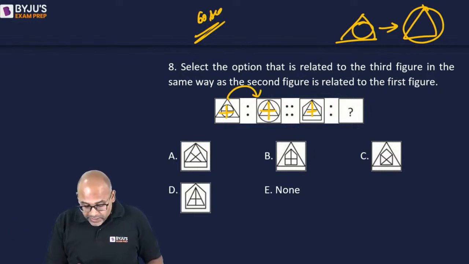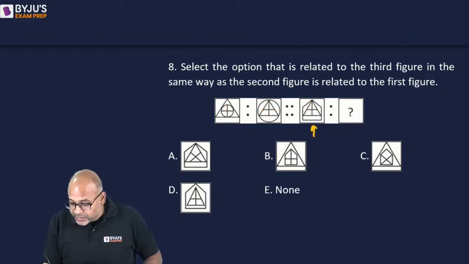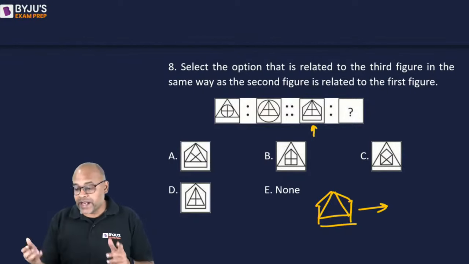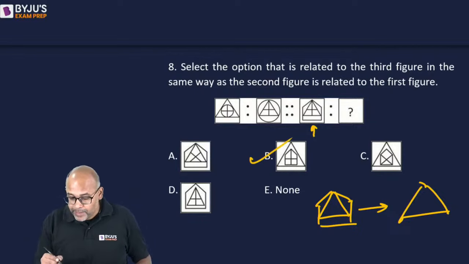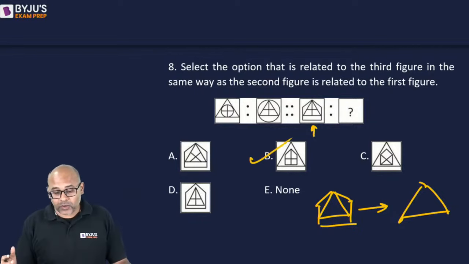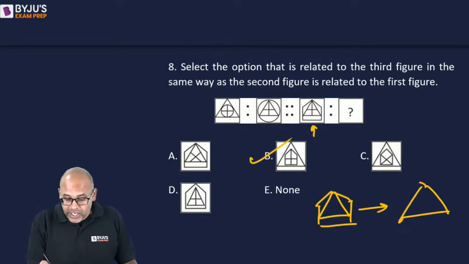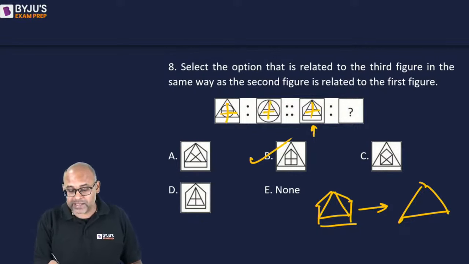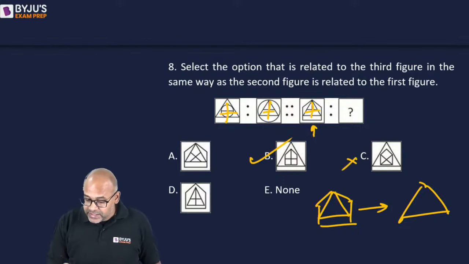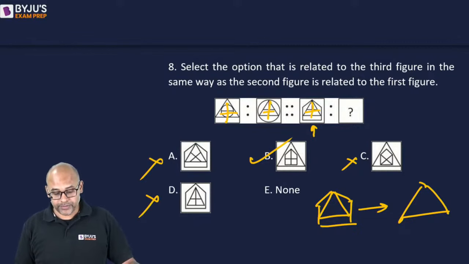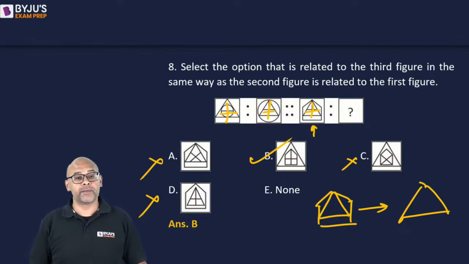So now I'm starting with what? In this case, I'm starting with a pentagon and a triangle. This should change inside out. So I should get a triangle outside and a pentagon inside, which is happening in your B. Triangle outside and a pentagon inside, and the lines are supposed to be plus, vertical and horizontal, that is not changing. That is why C is ruled out, A is ruled out, D is ruled out. All these are ruled out. Therefore the correct answer is B.